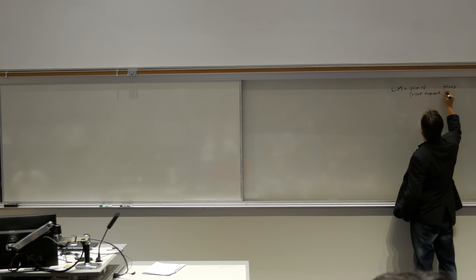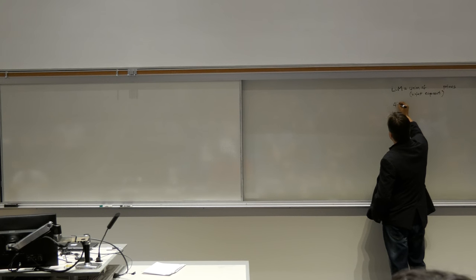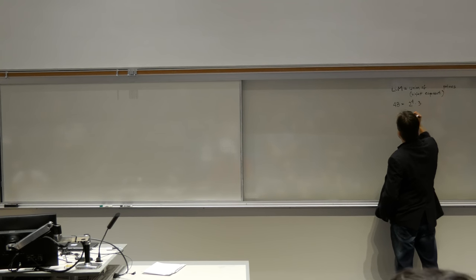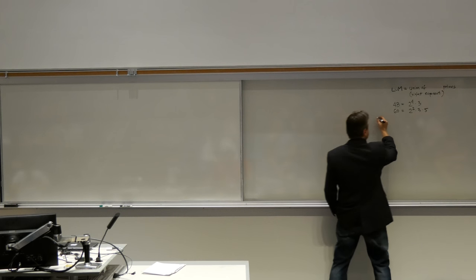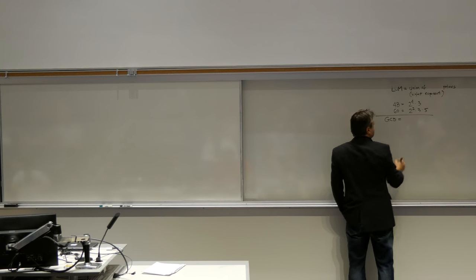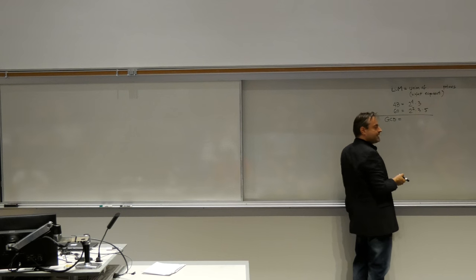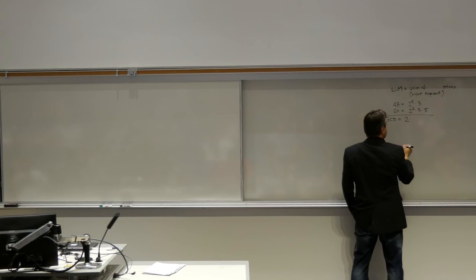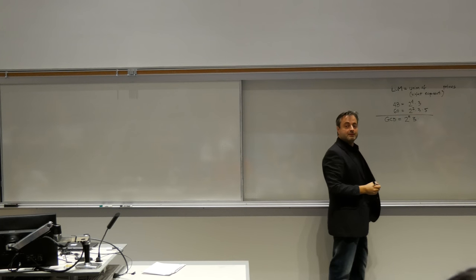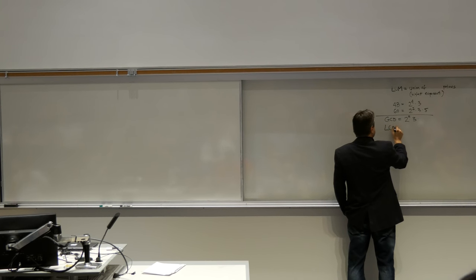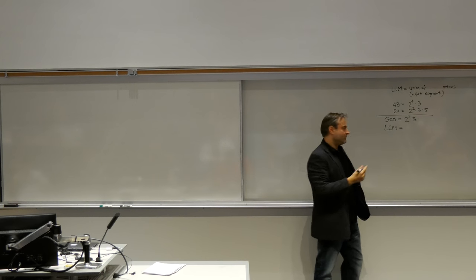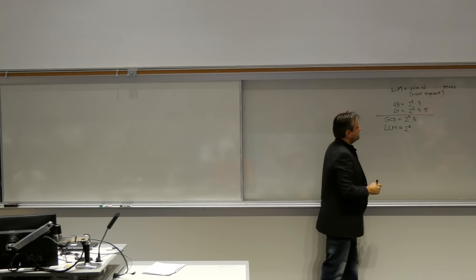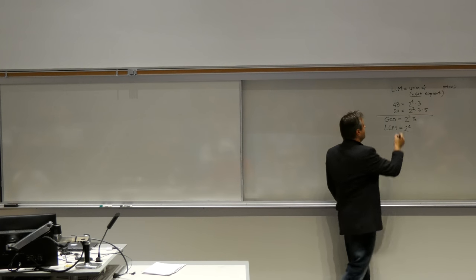Union of primes. So how does that work if 48 is 2 to the 4 times 3 and 60 is 2 to the 2 times 3 times 5? Remember how the GCD went? The GCD of those two things was the common primes. So how many 2s are in common? 2. How many 3s are in common? 1. And how many 5s are in common? 0. How about the LCM? How many 2s do I need to take as a union, the maximum number of 2s? 4. So highest exponent. The GCD was lowest exponent.